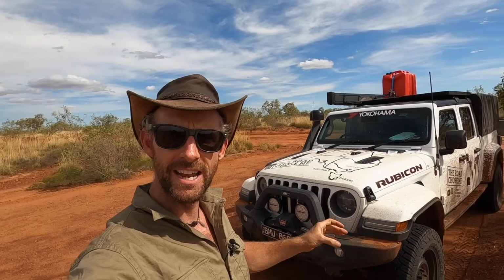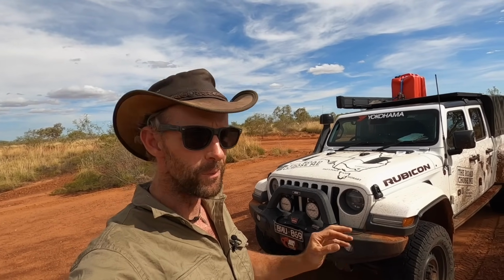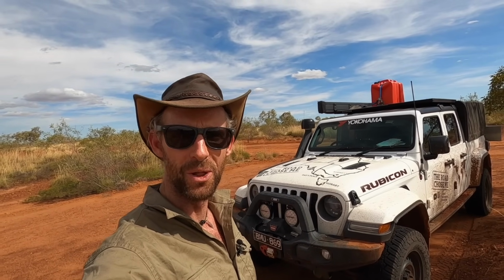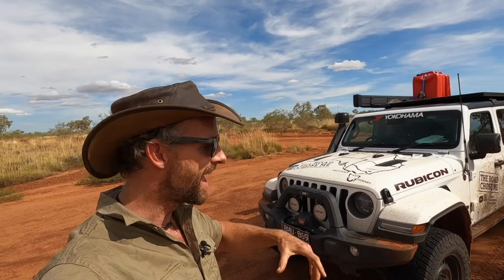Dad and I, we're just about to head into Billiluna, which is a little Aboriginal community. We can get fuel there. We think the store might be open. Maybe we'll buy an ice cream to celebrate. Now we have another 900 kilometers to go, still on gravel, still aired down. So we're going to do well over 2,500 kilometers aired down on rough gravel, bumpy roads. That just gets us to Alice Springs. Then it's another 2,500 kilometers to drive back to Dad's place and wrap up this whole Australian adventure.